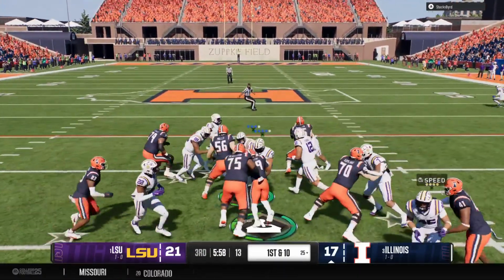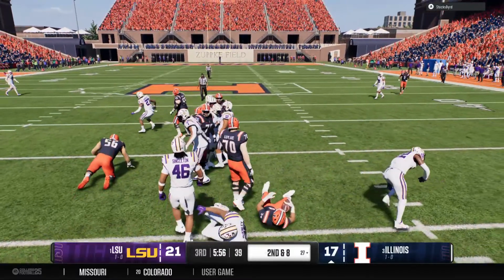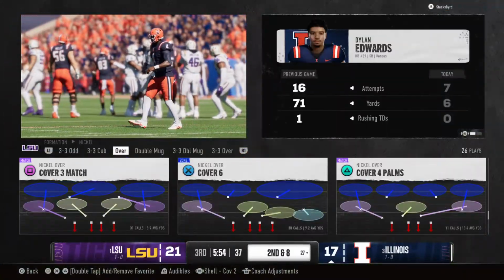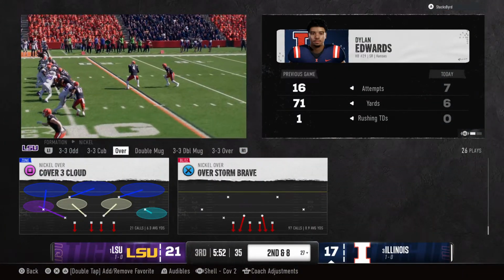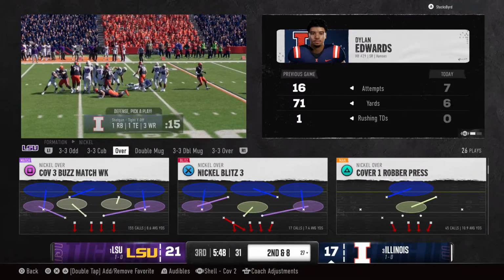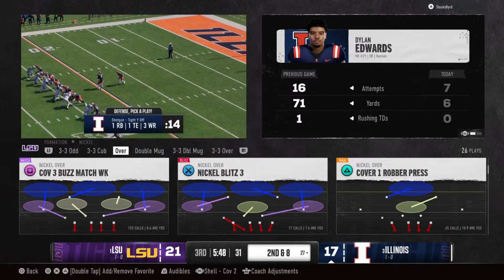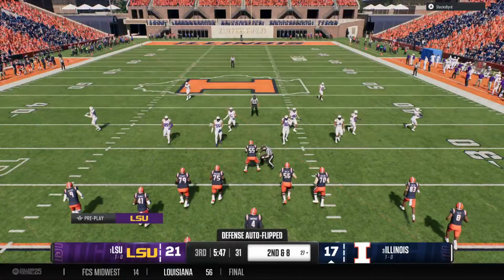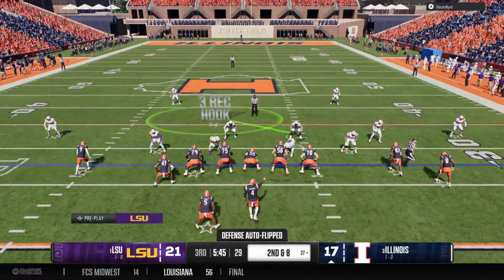First play of the 2nd half, they keep it on the ground. Sophomore with a strong tackle there. See, that's how you limit what an offense wants to do. This time, the defense just won the battle up front at the line of scrimmage, not giving up any big plays. Everybody's gap sound. It's really solid defense on that play.